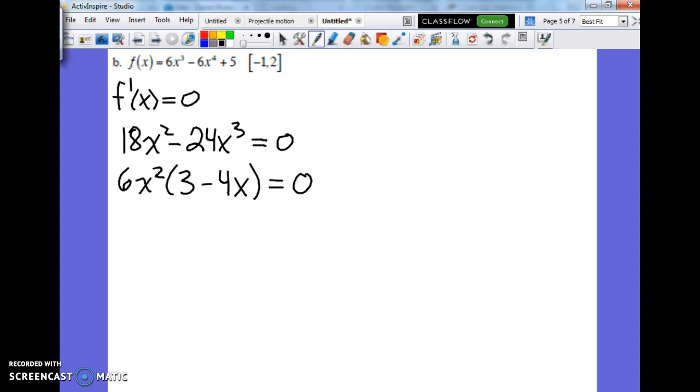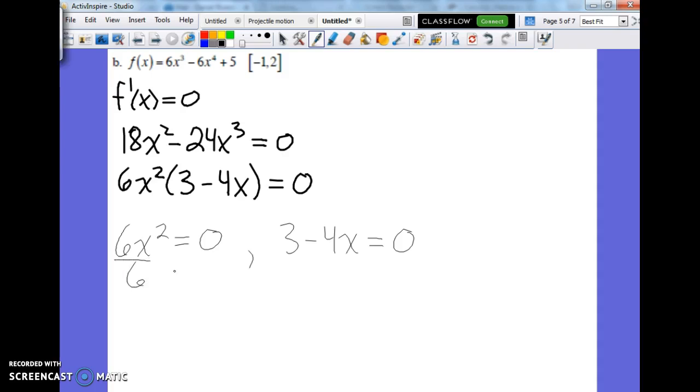Okay, so here you're going to have two values where the slope is going to be equal to 0, where the derivative is going to be equal to 0. Meaning, if I make this equal to 0, the other side, set this equal to 0. Okay? Also, if you do the same thing with the reverse, if this was equal to 0, then you can set this equal to 0. Okay, so you got to do each one of them. 6x squared, when it's equal to 0, everything will be equal to 0. If 3 minus 4x is equal to 0, everything else would be equal to 0.